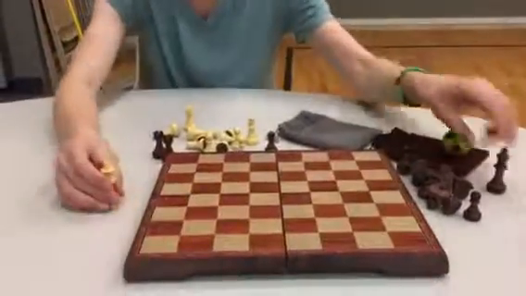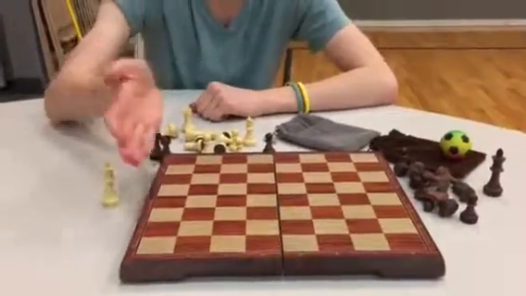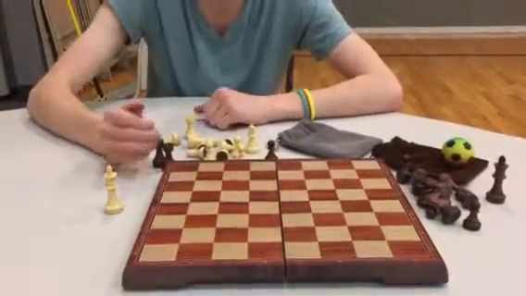Other than that, some minor tips: pawns are your friend. Don't sacrifice them early on in the game. They're kind of like your last line of defense. So early tip, don't move them all out first. Other than that, just keep playing, and soon you'll get better and better the more you play. And yeah, that's it.